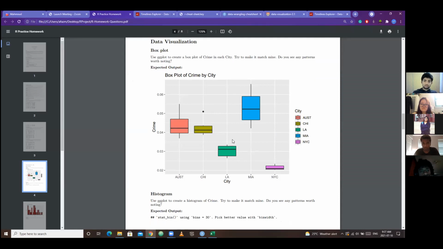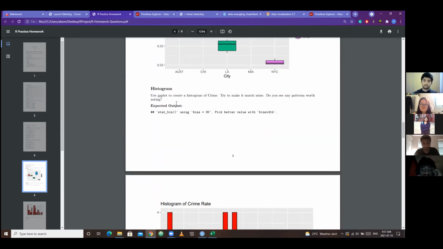Yeah, so this is about box plot. Now you also asked this question, do you see any patterns worth noting? But this goes deep into statistics. You must know a few statistics concepts. But yeah, let's move on to the next graph, that is histogram.